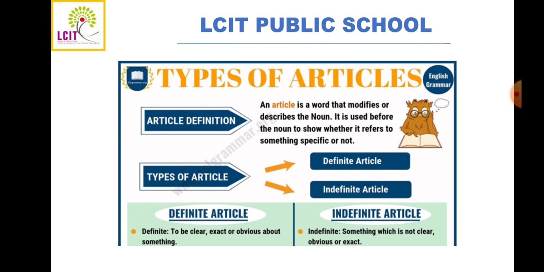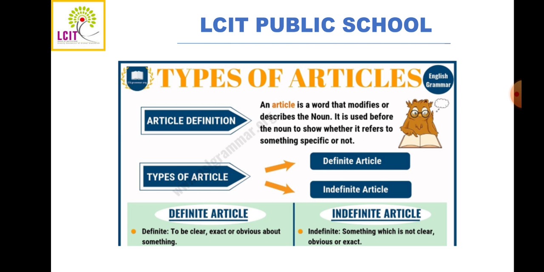Now what are indefinite articles? The articles a and an are called indefinite articles because they do not point to a particular person or thing. Do you understand what I just said? A and an are known as indefinite articles because they do not talk about a person or thing in particular. Now there are some functions of a and an which we have already learned.